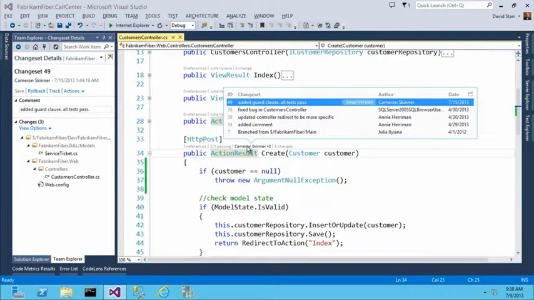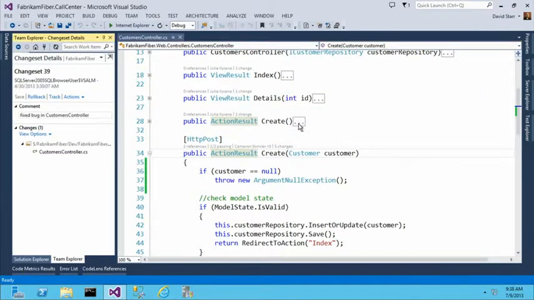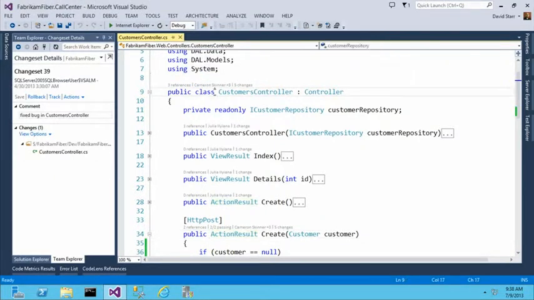In addition to diffing the file, we can right-click any change set, view a diff of that change set to the current code that's loaded in Visual Studio, and I can see the change set details from anywhere within the history of this method over time. We can also see the authors for classes, properties, operators, and iterators.